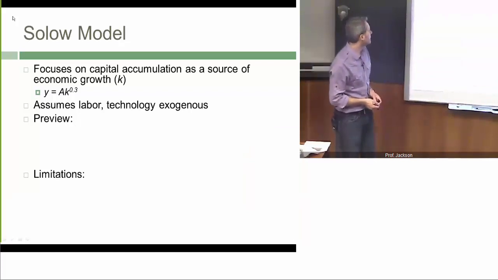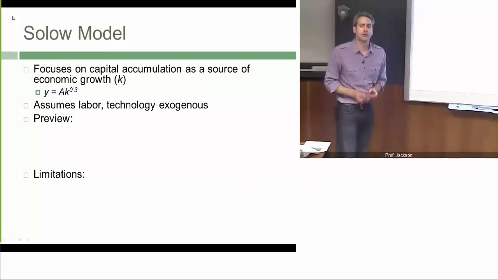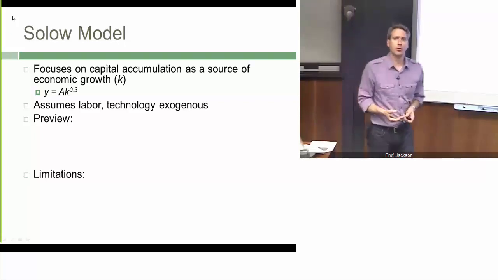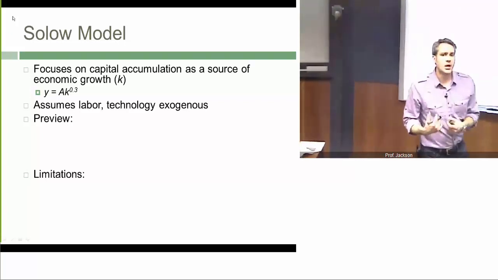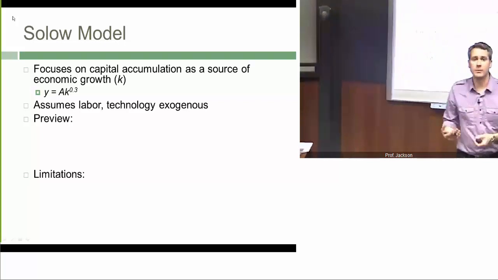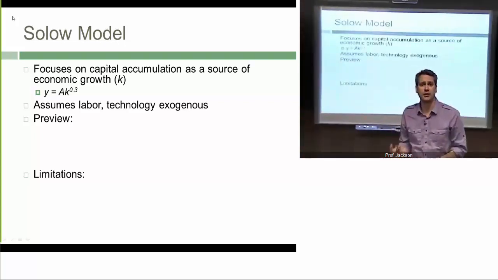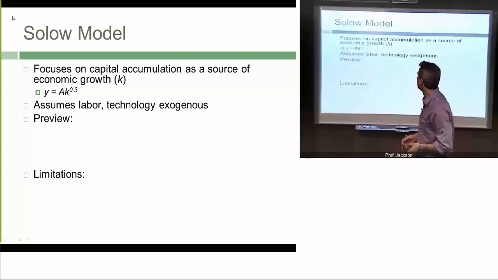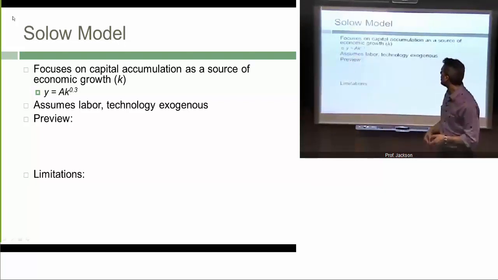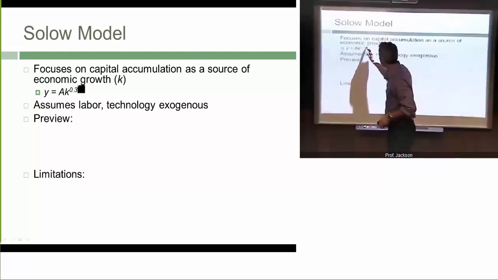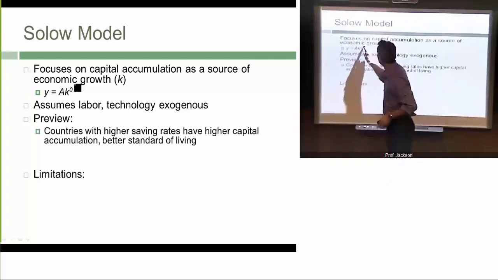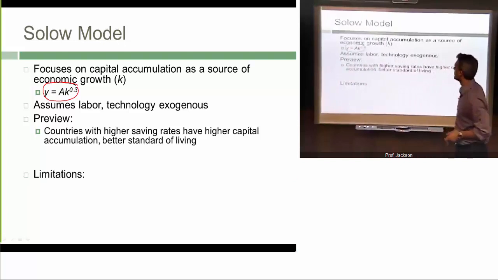The Solow model, again, focuses on capital accumulation as a source of economic growth. In particular, the idea is that we're trying to understand how and why economies grow over time, in particular, how and why economies increase standard of living, their output per worker over time. And if you recall, we transformed our production function into this per worker production function.